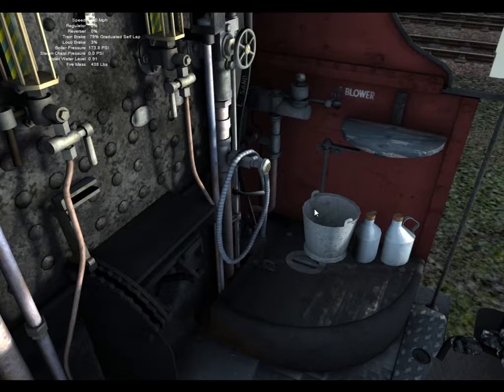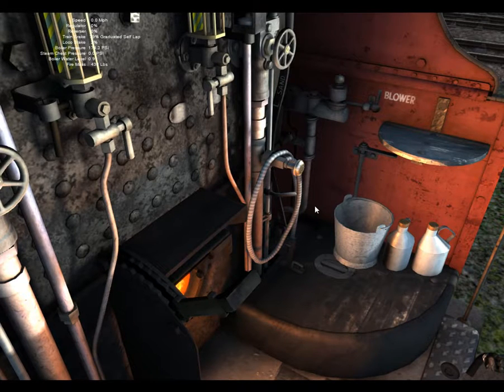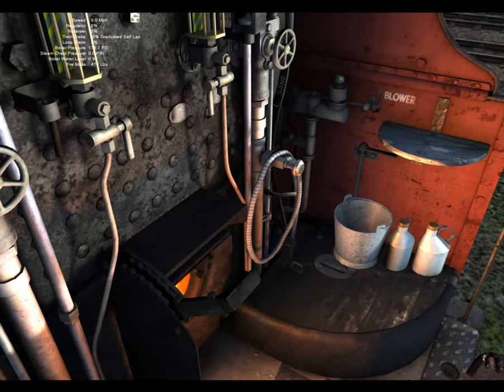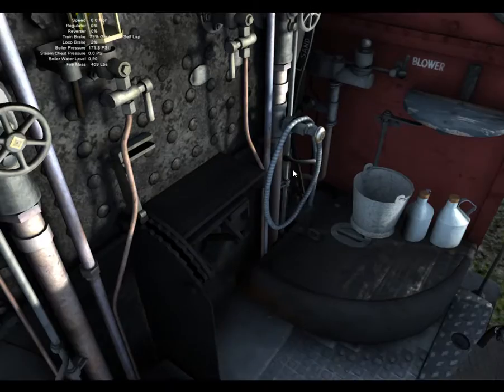But on this particular model, for firing the loco, you had to press R while you're on the move. Usually you just leave R and it just automatically does it for you. But this one's really advanced, so you had to keep pressing the D. Hang on. Something didn't go right. Anyway, so press F to shut that.